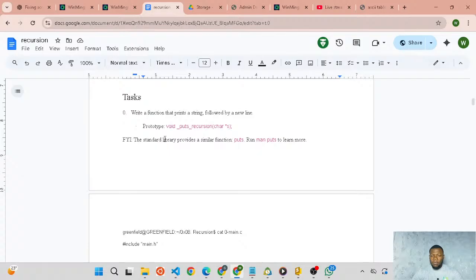So we are writing a function that prints a string and a new line at the end. That's the first task. But before we do this, we are using puts for the printing, right? So we'll have to create the puts function first before we go further.